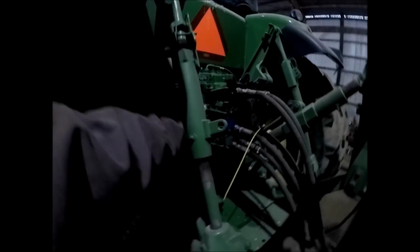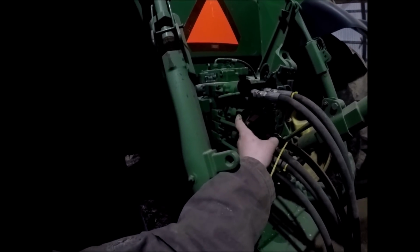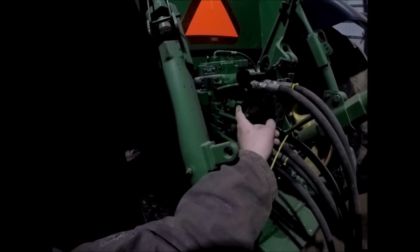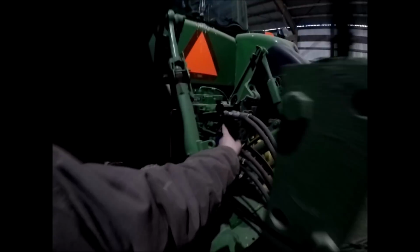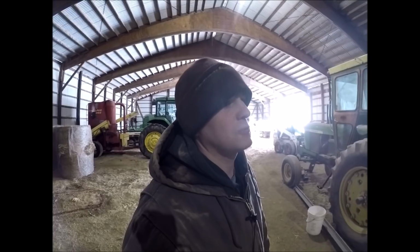Another thing this tractor needs is SCV3. The stack right here either needs to be pulled off, or I'm going to take the tractor itself to the local dealership, so a tech can do it. Either going to replace it or get it fixed. Probably just going to replace it, because SCV3, we've really always avoided using it on this tractor because it came from a chemical or a sod farm down in Okeechobee, Florida, Okeechobee Glades, Florida, and there was a lot of randomized rust on this tractor.